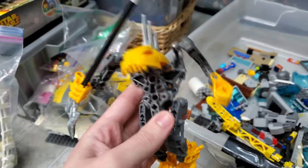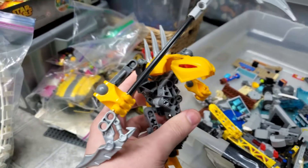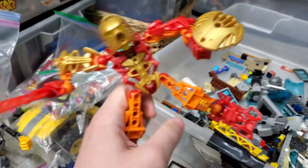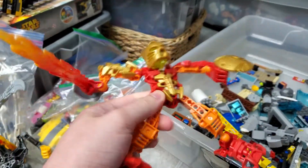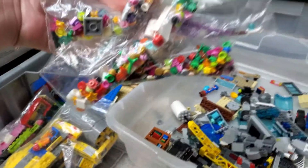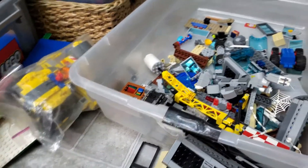Moving along to this side and taking a finished look at some of the stuff over here — we have a few different Bionicle characters which I don't really know anything about. If you know the set numbers please leave them in the comments below because I'm probably not going to look them up right away. I'll probably just end up parting them out into my collection since I have a lot of different Bionicle parts. This one I might actually keep together because it looks really cool with a lot of golden pieces in addition to the red. This person bagged up a lot of their extra pieces. We also have construction vehicle set number 7746 — I'm pretty sure that's a pretty old set and worth something.